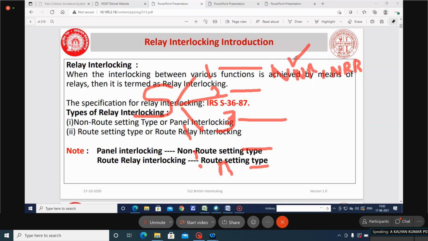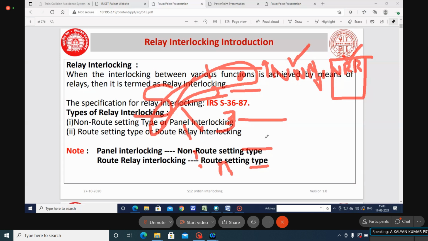That is route normal relay. That means no route has been initiated. It is normally in pickup status. When I am going to press the signal button along with that concerned route button, when I am selecting that particular route, I am going to pick up NRR and I am going to drop the NNR of that route. So NRR pickup state indicates that the route has been initiated. So here, this NRR identifies the route.